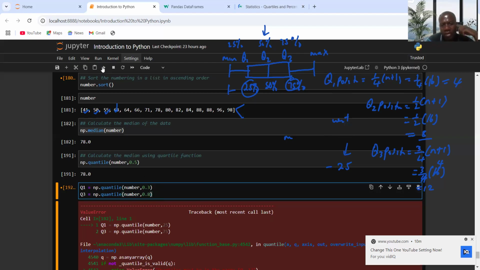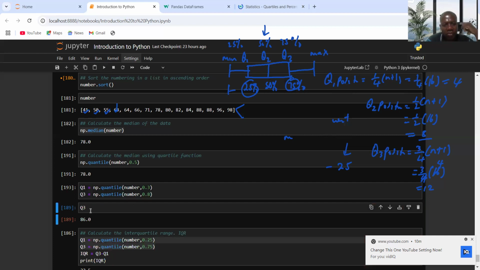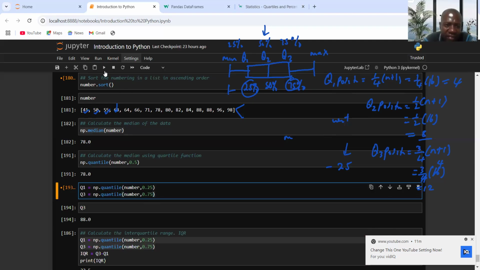Do the running. So Q3, oh, it's 8. So it means it's calculating this when it is rounded to the nearest. So when we use 0.25 and 0.75, it is just estimating.